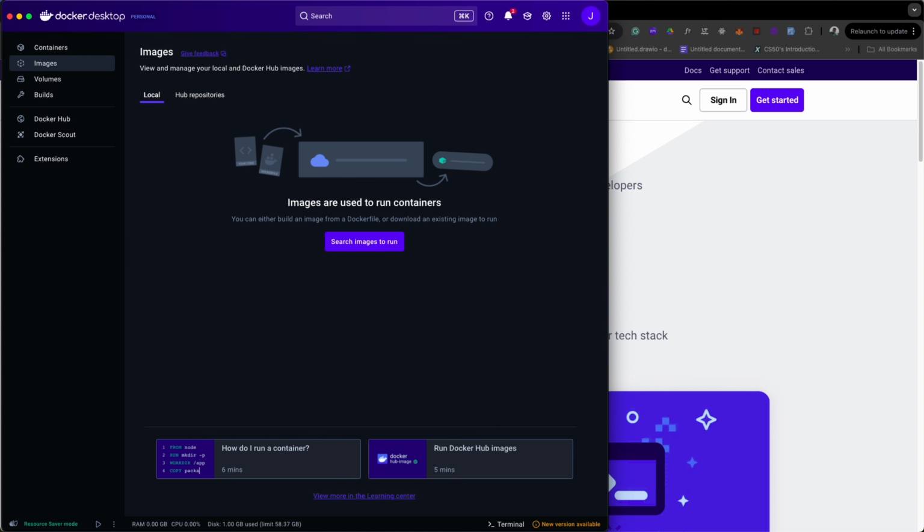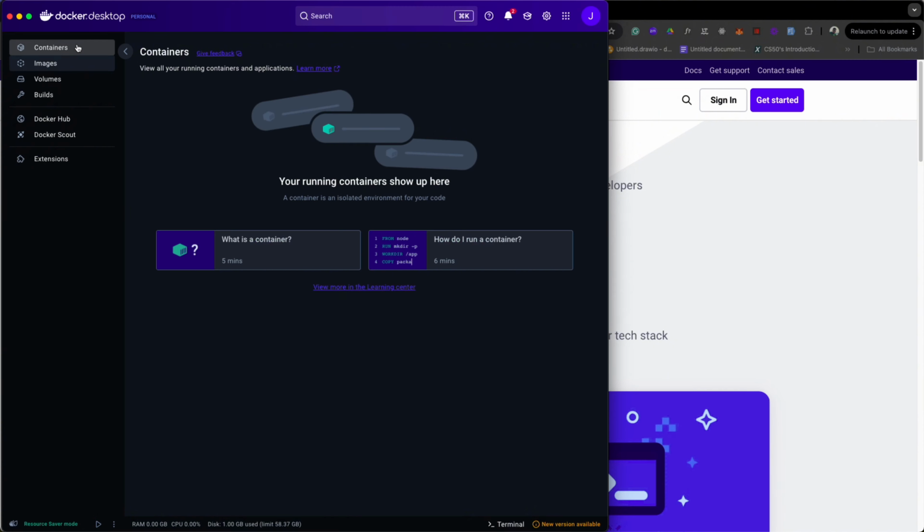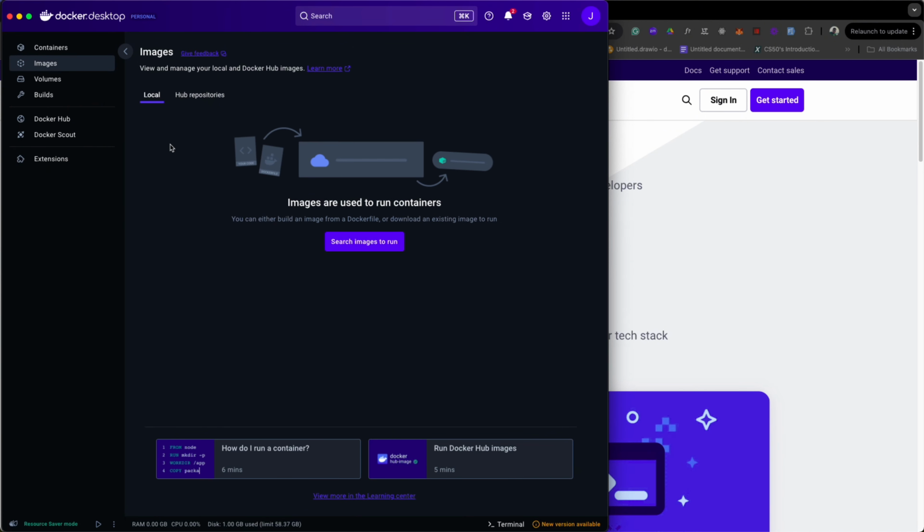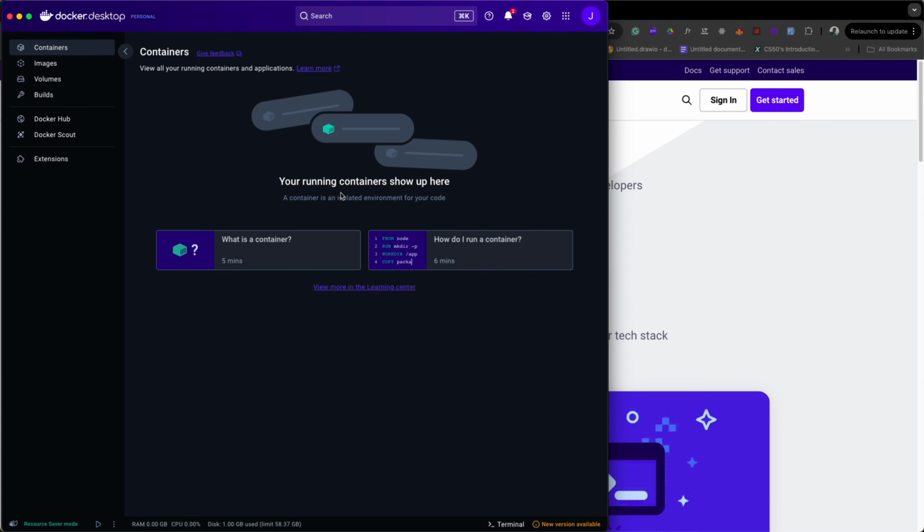While a container is a running instance of that image. So when we add the PostgreSQL image, we can have a running instance of that Postgres image. It's like taking the official image and spinning it up, running it in an isolated environment, giving it a name, and adding configurations.